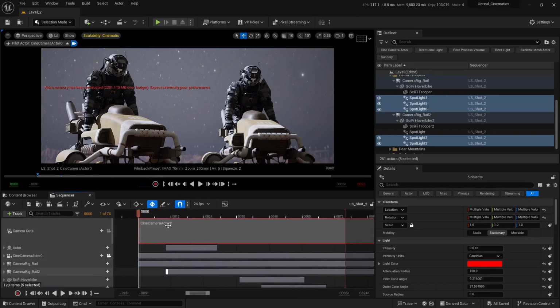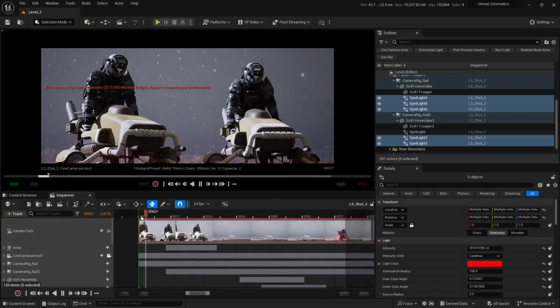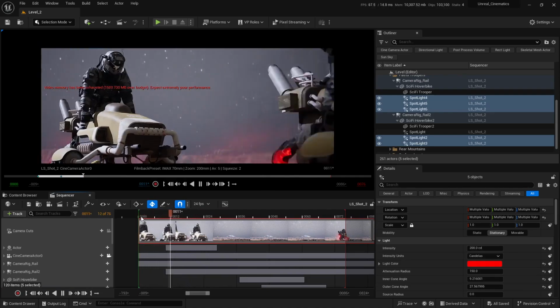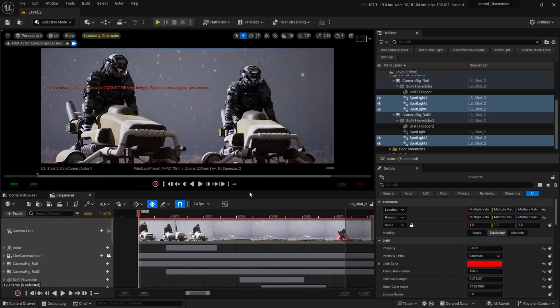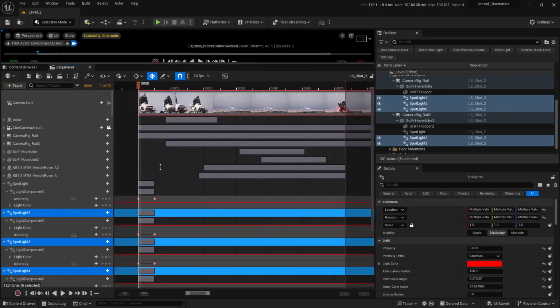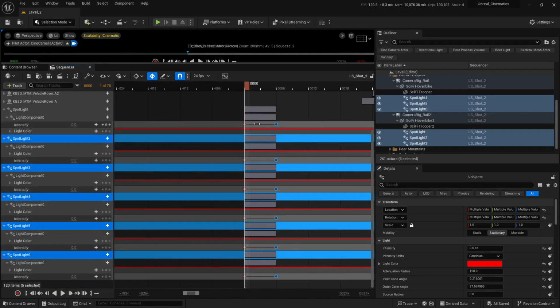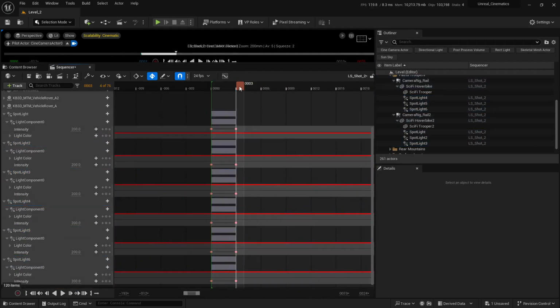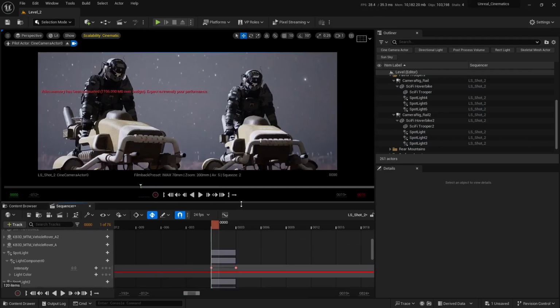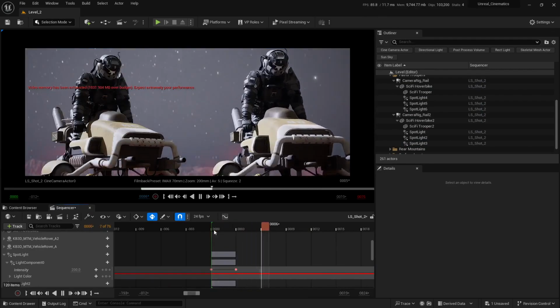So let's now play this animation and see how this thing actually looks like. Oops. Let's try this thing again. Maybe, just maybe, I should, let me bring this thing up. I should select all these keyframes and bring them to frame number 3. Let's now see how this thing looks like. Yeah, I think it looks a lot better.